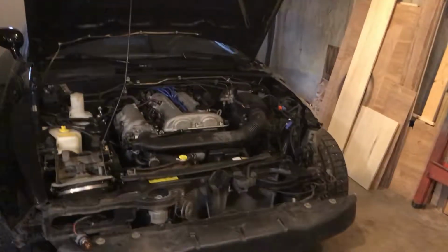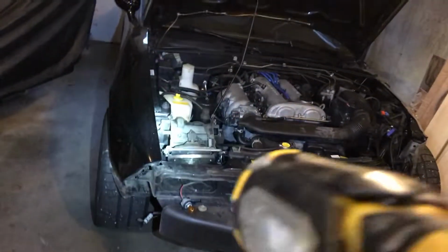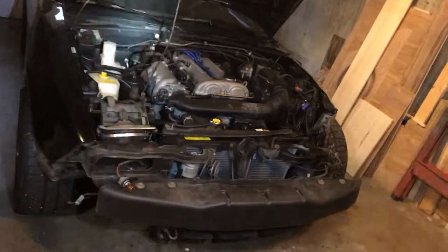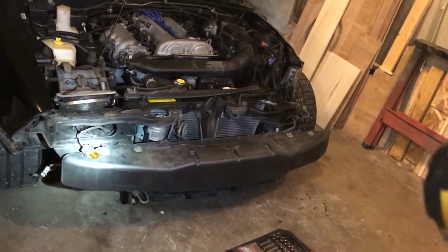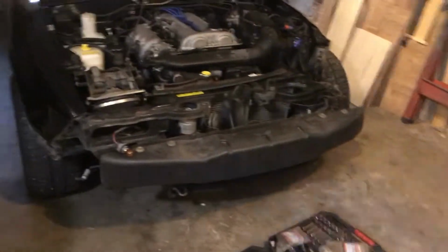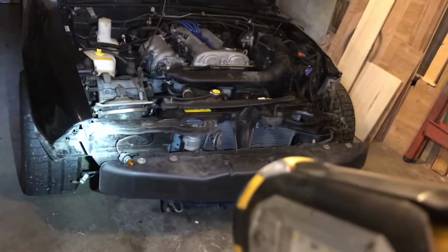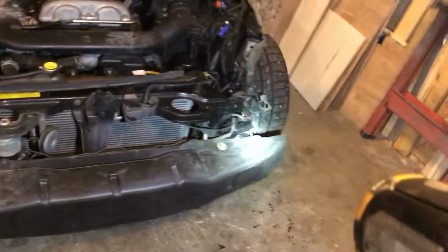To do that, I found some monocoque diagrams, and basically we got to take off this fender. We got to rip that off. We got to rip out this headlight, and then obviously this crash bar, so that way we can look at what's going on up front here. Because I am fully ready to pretty much replace this whole entire upper core support, because that thing's obviously thrashed. So I gotta find out where I can get one of those.